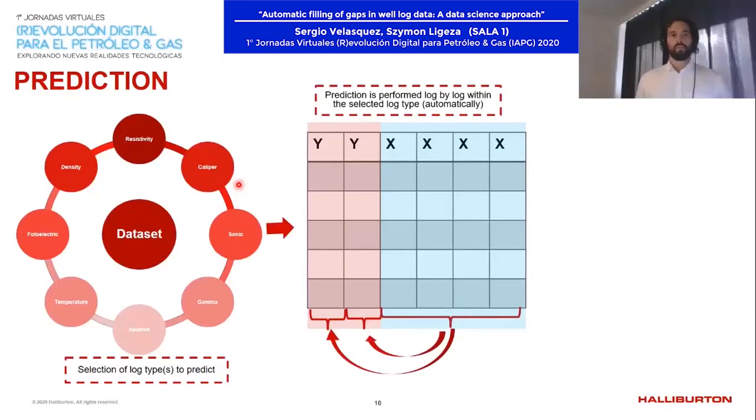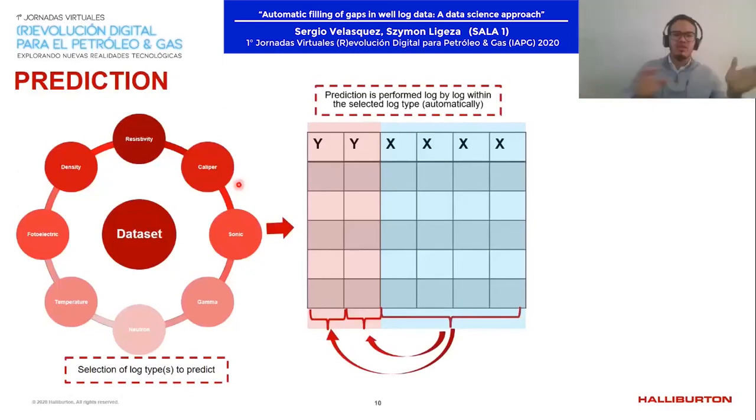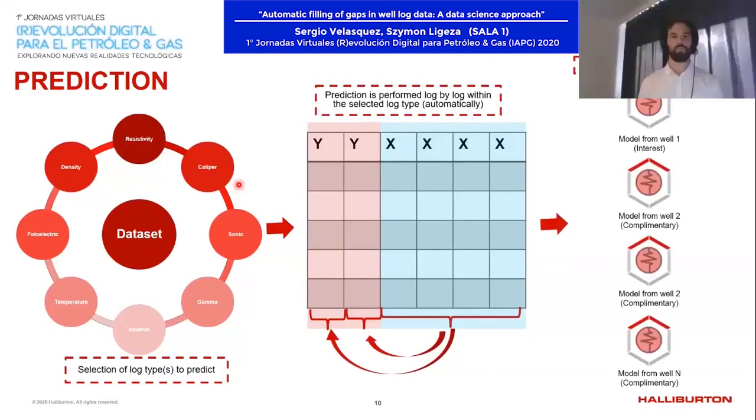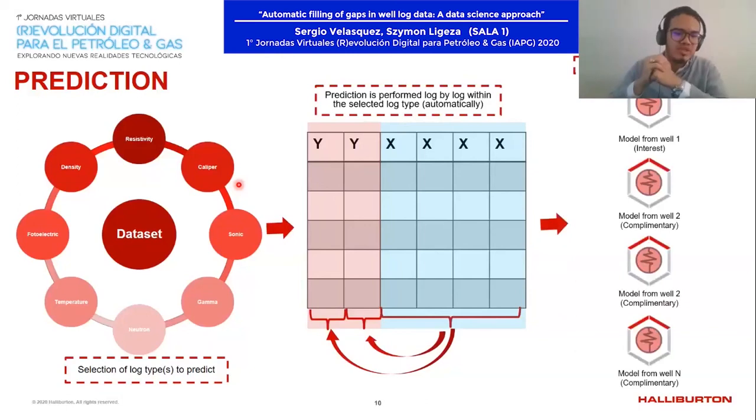So you start to predict one by one using all the features that you have in the last files, but you do it one by one automatically. So the first log is predicted, and then the other one, and the other one, and so on. So you are getting as many models as files that you have loaded. Why? Because at the end of the day, you will combine those models into an ensemble learning technique, and you will see it right now.